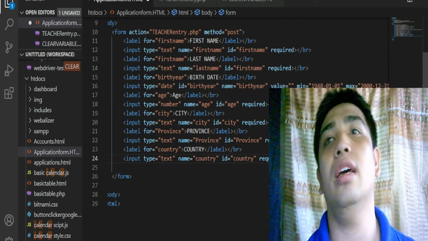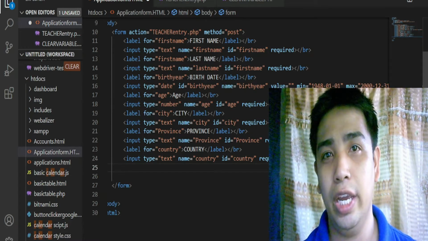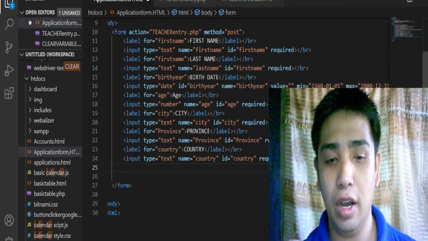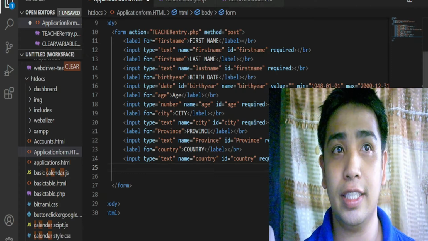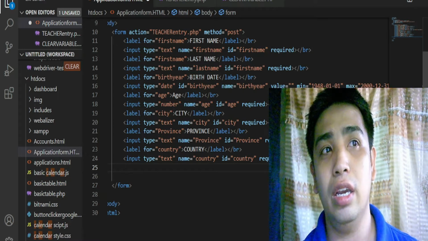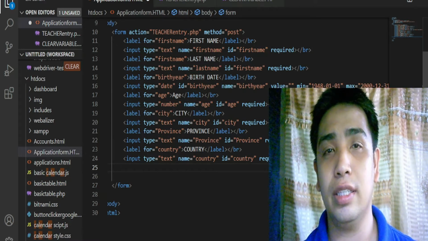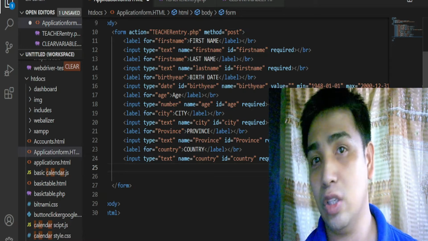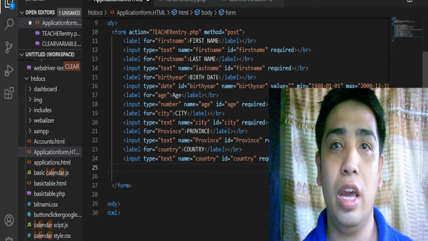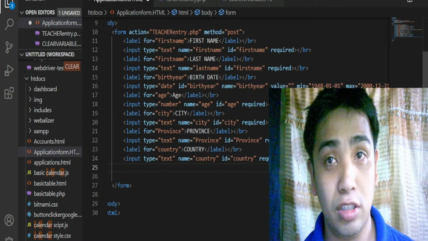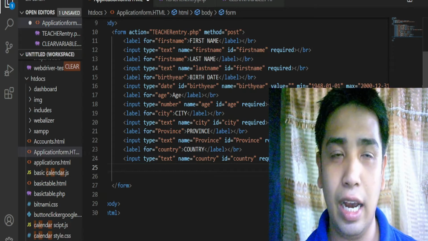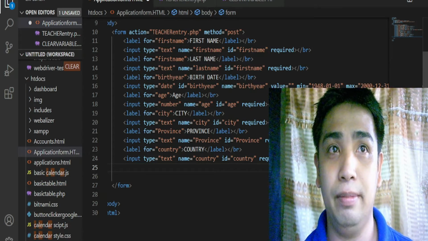Then let's go ahead and create a field wherein the teacher can select his major of specialization. Like for example, my mastery is on the subject physics. So how about others? Some are English teachers, some are math teachers, and I want to get that information from them. So let's go ahead and create a select field.